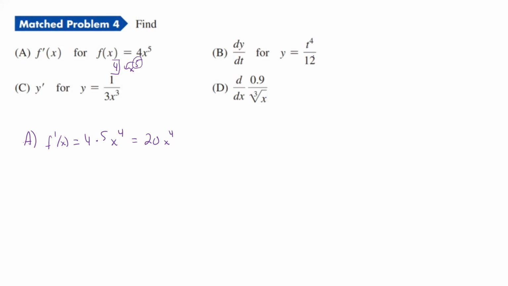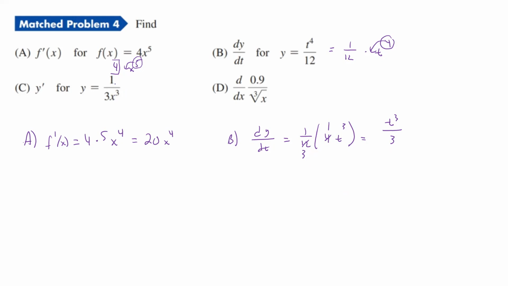All right, what about this one? Well, that really is going to be a 1/12 times a t to the fourth. So we just take the derivative of that. Well, we take that, bring it down in front. And so let's do b here, I guess. So we're going to have dy dt is equal to 1/12 times, now we'll have a 4t. Now we subtract 1 here, and that's going to be a 3. Well, now we can reduce. 4 will go in here once, 4 will go in here 3 times, and so we end up with just a t to the third over 3.